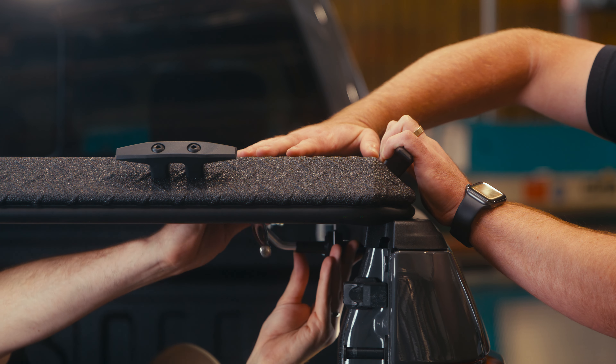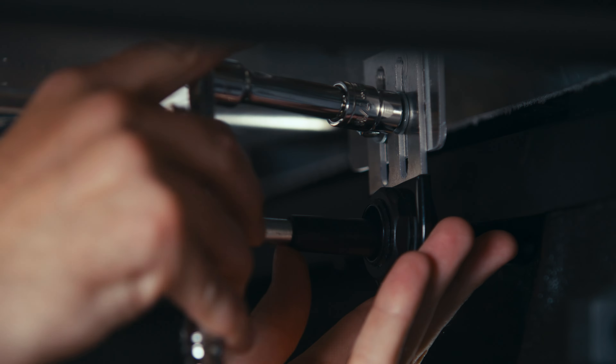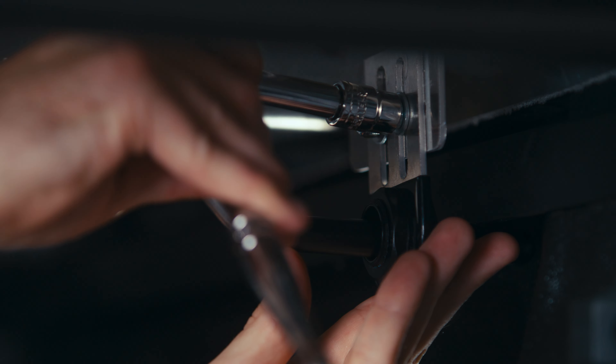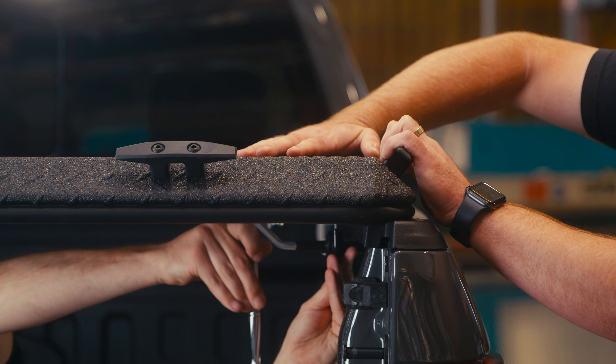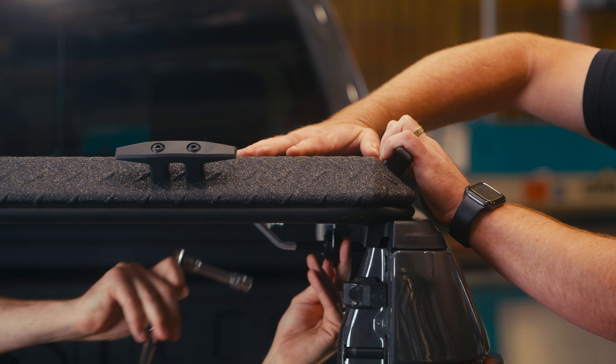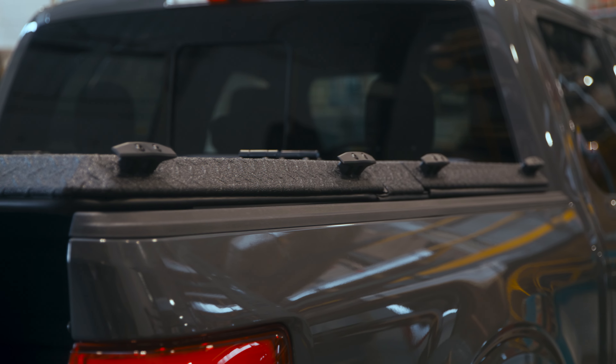Now it's time to tighten things down. For the best weather protection, make sure the weather strip is compressed by applying weight to the cover while you push up and tighten the rod guide brackets using a 7/16 socket. If done properly, your cover may be a little tough to open and close at first. Leave the panels closed as much as possible to allow the weather strip to break in. After three days, you'll find things working smoothly and you'll have a great weather protective seal.